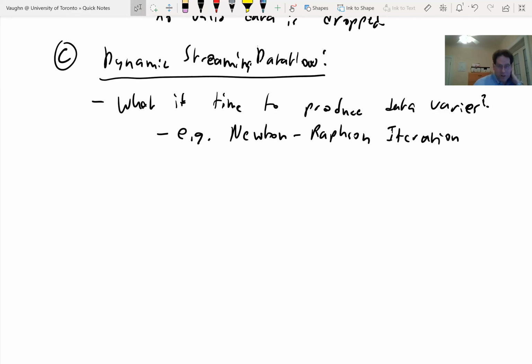You basically have the function, you have its derivative, and you guess how far you have to move in the x domain before the function will be 0. You're not exactly right, so once you go to that spot, you evaluate the function and its derivative again, and you refine your guess. You keep repeating until the error is very small, until the function evaluates to nearly 0. The number of iterations you need to find the value of x that drives this function to 0 is variable. In some functions it converges very fast, because your guess based on the derivative and the current function value is very accurate, and in some it converges more slowly.